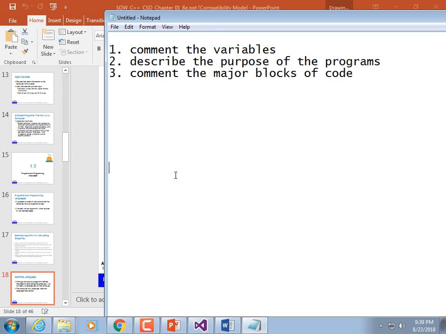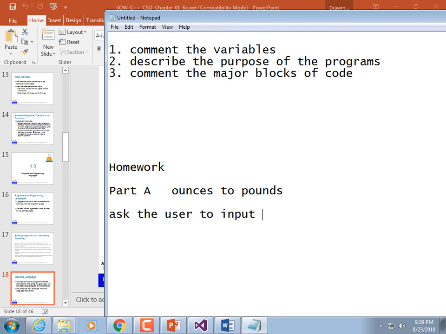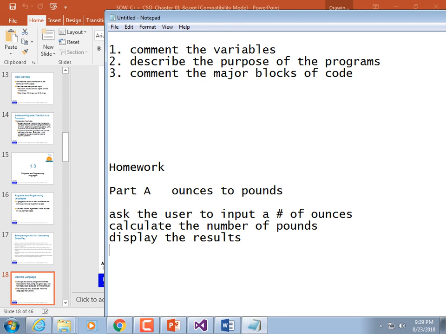So, homework, part A, ounces to pounds. Ask the user to input a number of ounces and then calculate the number of pounds and then display the results.